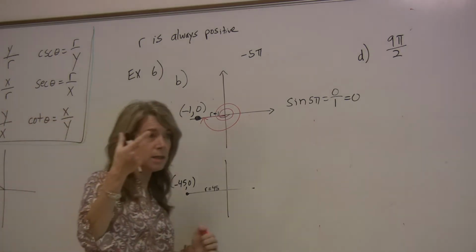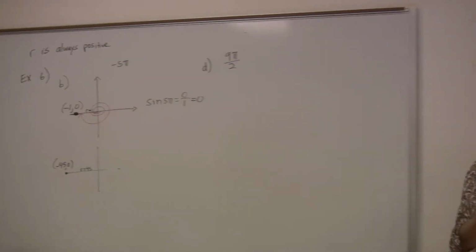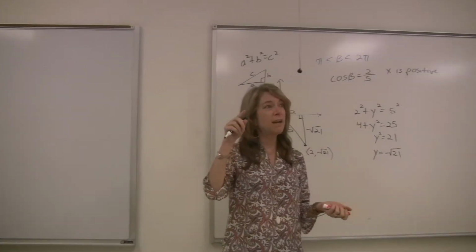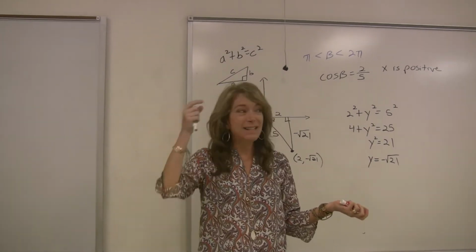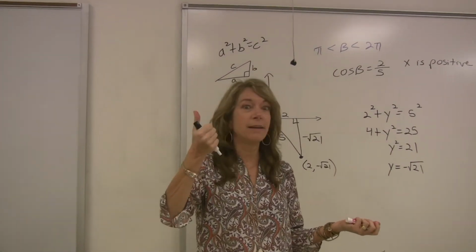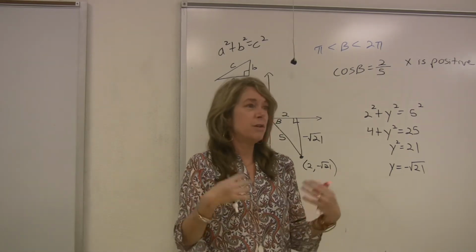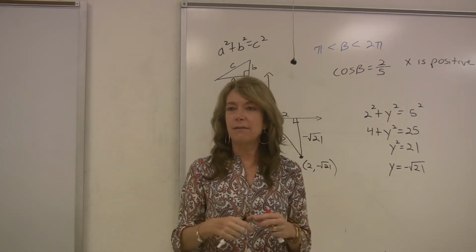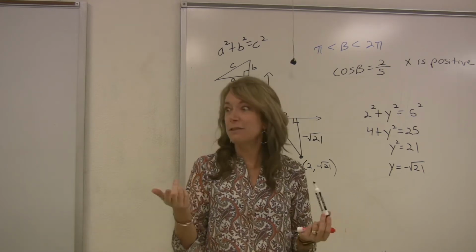So when somebody walks up to me in the street and says, Jill, what's the sine of -5 pi? All I do is I picture, oh, that's over there on the x-axis, the y value is 0. The answer must be 0. Because I have it in my head, the sine is the y. If I'm on the x-axis, the y value is 0. I don't necessarily know the sine of -5 pi, but I know that it ends up on the x-axis where the y values are 0.